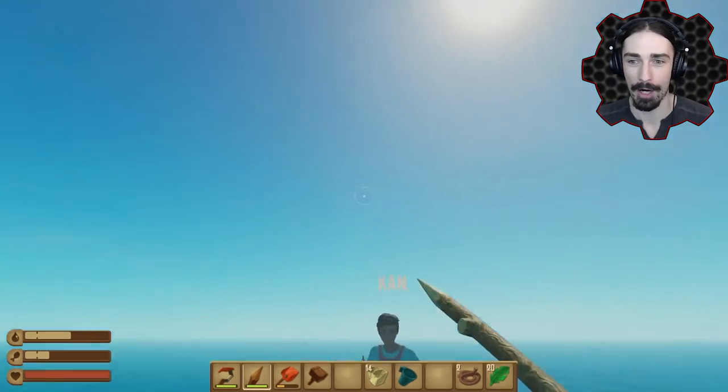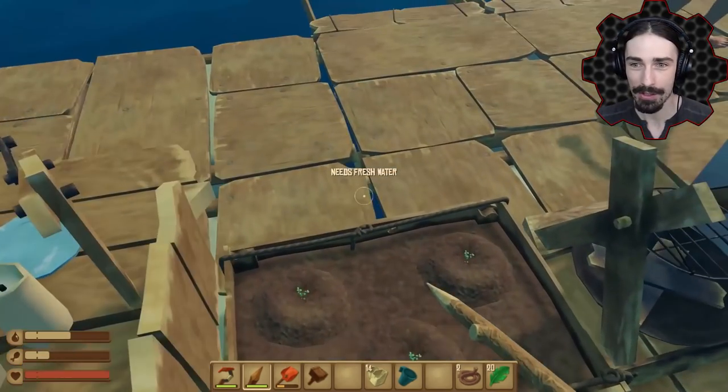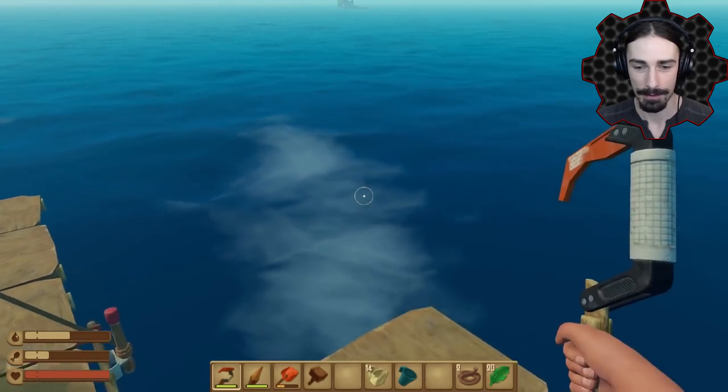Oh, we have a seagull somewhere. I heard a seagull. Did it steal our... Oh, my God, there he is! What? Get out of here! What is he doing? Okay, you know what? While you're doing that, I'm going to fill this with fresh water. I'm going to water the crops. There we go. Wait, do we have fish?